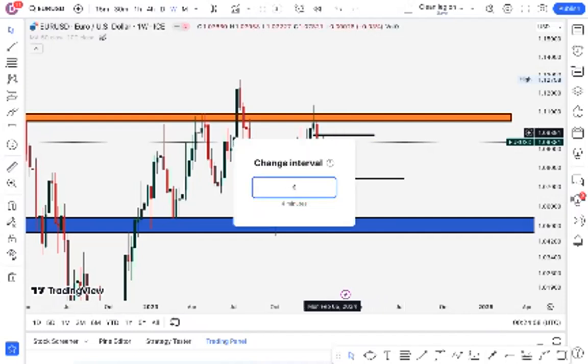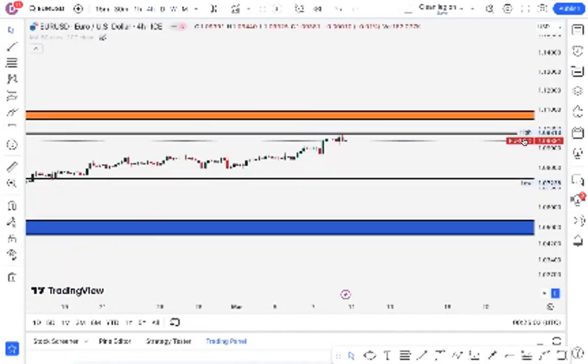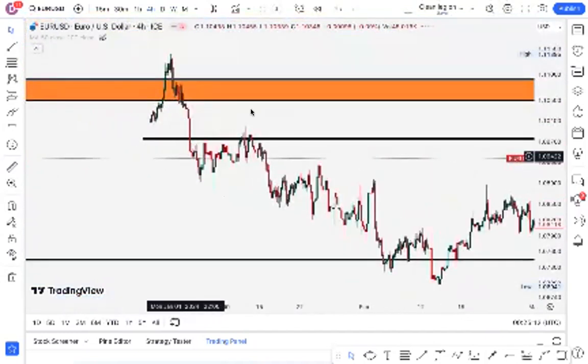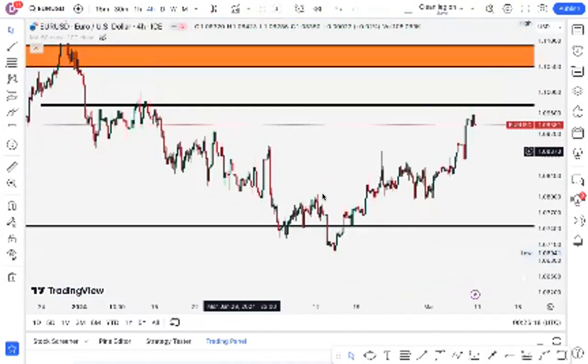So just to make you guys see this clearly, let's get on to the 4 hour time frame. This is my 4 hour time frame, right? This is exactly what it looks like on the 4 hour time frame. I saw some supply level somewhere around here, and I took advantage of that. This was a flat pattern, line breakout, big test and a real short.